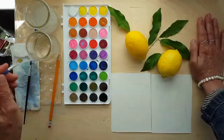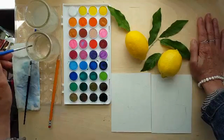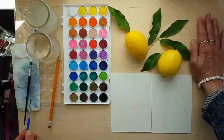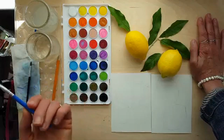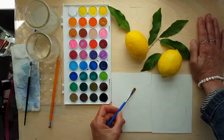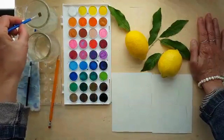So we're using a wet into wet technique again. Make sure my brush is clean. I'm using the little bit larger brush that came in your art bag. Any kind of number 6 brush will work if you didn't get the art bag. As I'm painting, I'm going to try and avoid this little area right here.